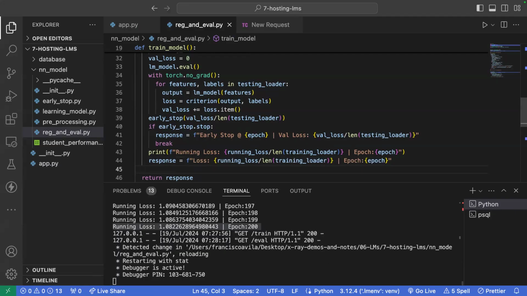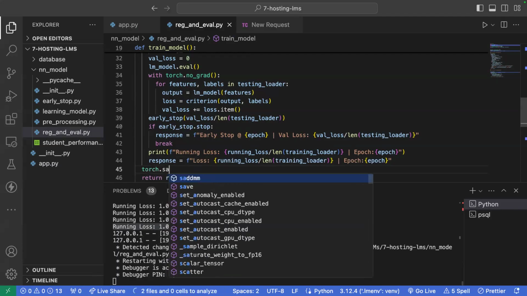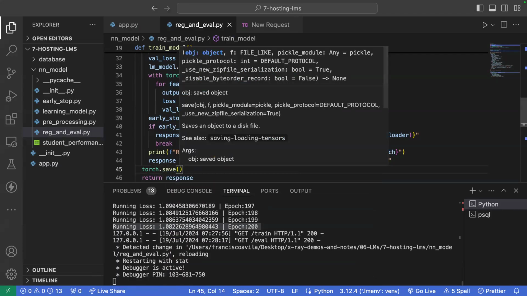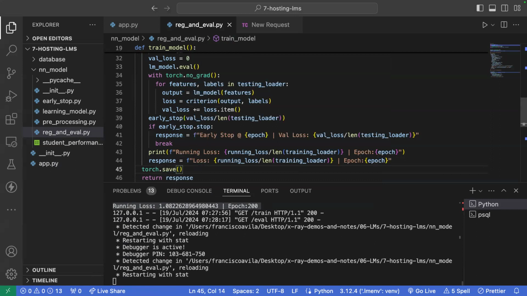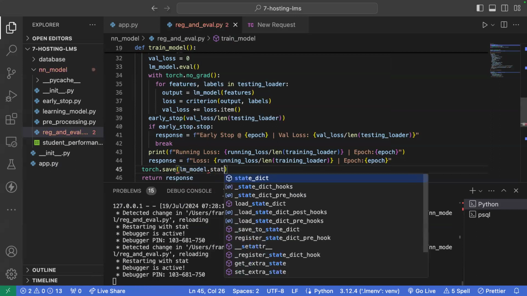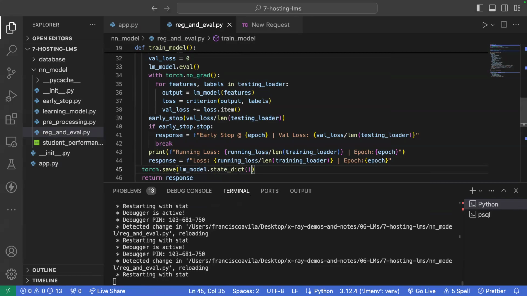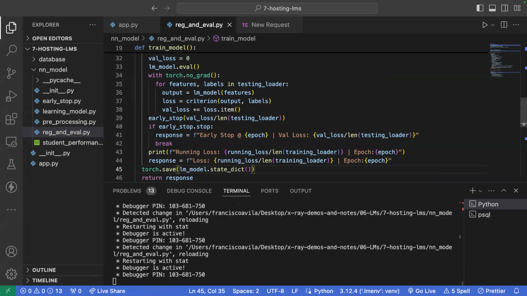I'm going to do that utilizing the function from PyTorch called torch.save. This torch.save takes in two parameters. One, the model that I want to save, and we call this the state dict. The state dict essentially builds a dictionary of all of the different parameters. The current state of my model is being turned into a dictionary that, whenever I open up my model again, I can utilize to reload my model, or put back all of its parameters. And then I need a place to store it.